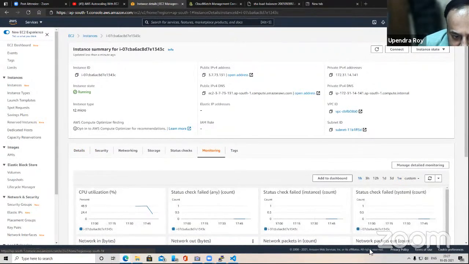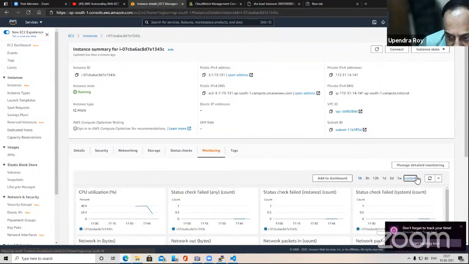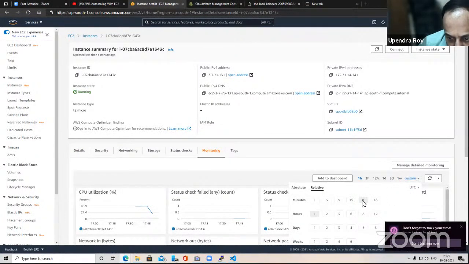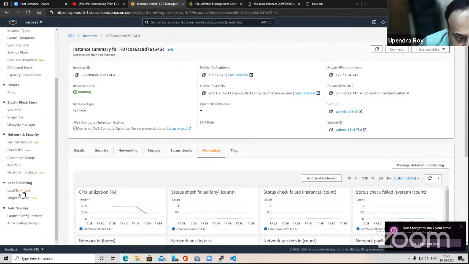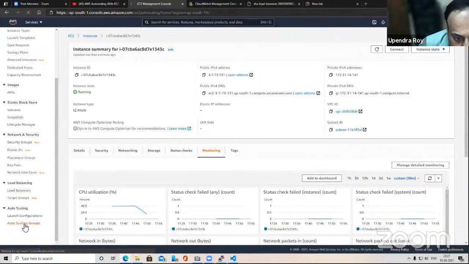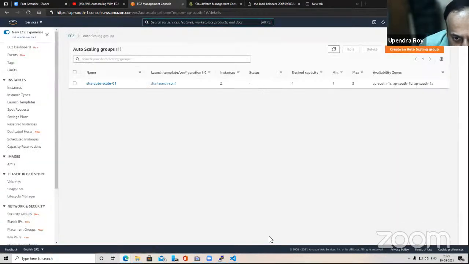So here we can see the graph coming down. I think it's time for the alarm to get activated. Okay, here we can see the desired capacity has come down to 1.